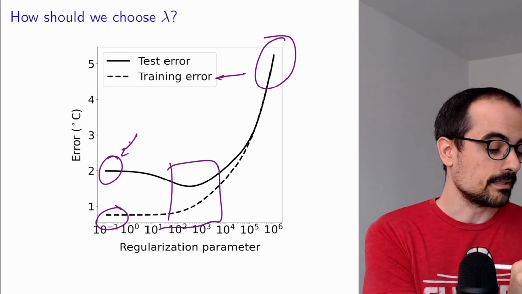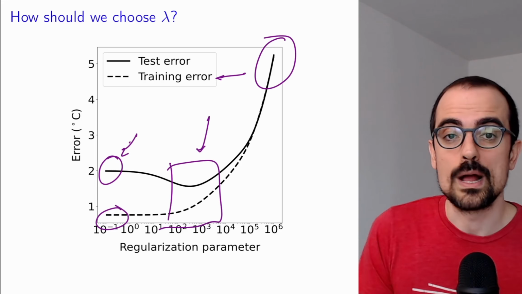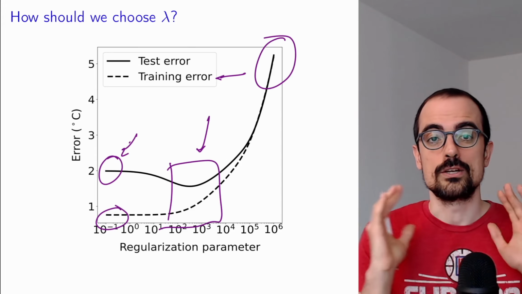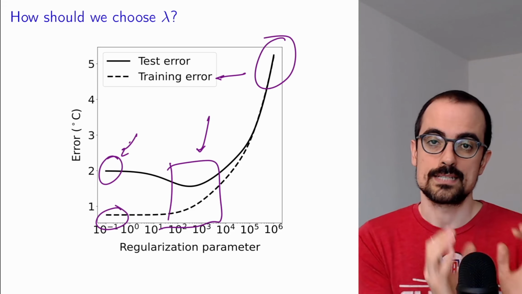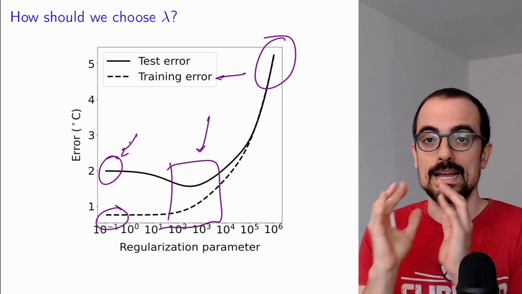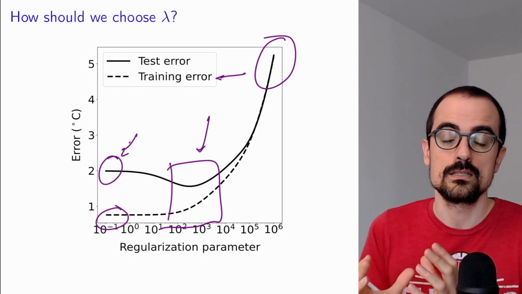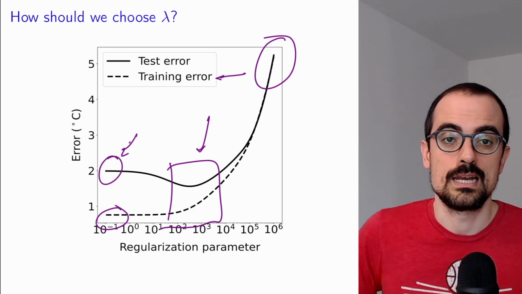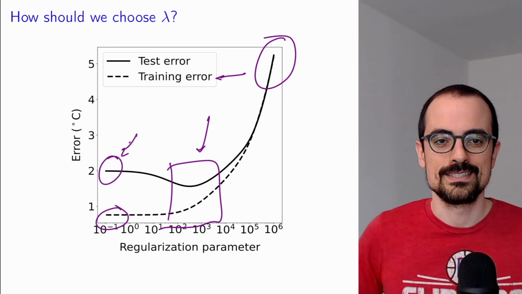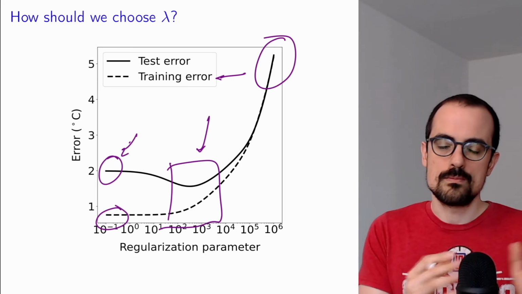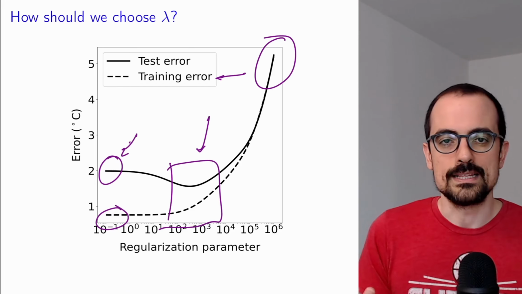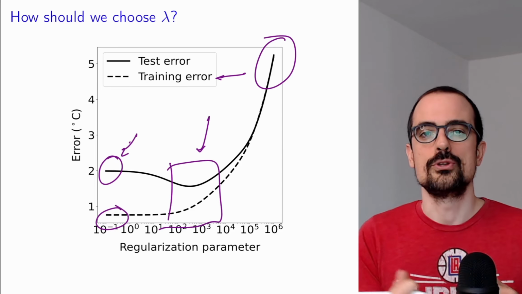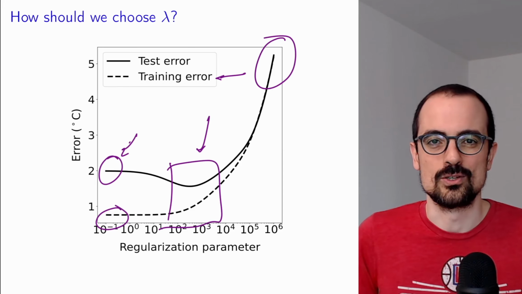How can we find the point where we're doing well on held out data? The answer is very simple. We use held out data. You take your training set and you separate it into a subset that you're going to use to fit the model and a held out subset, which we call a validation subset, which we're going to use to decide on the best lambda regularization parameter. That's called validation. You can also do multiple subsets, and that's called cross-validation. We're not going to get into the details, but you always need to do this when you use regularization techniques to mitigate overfitting.